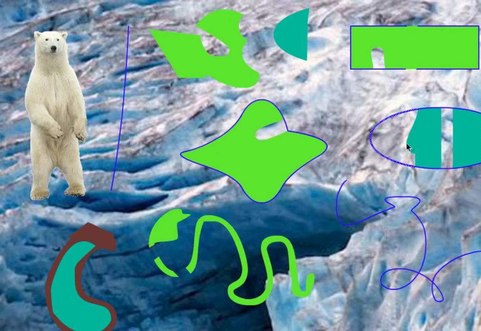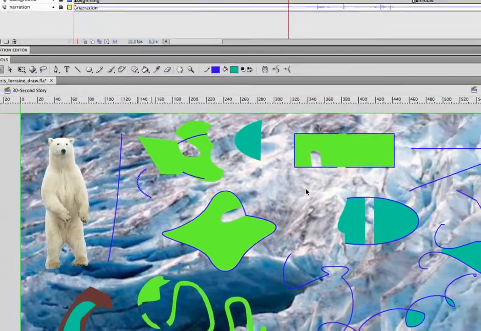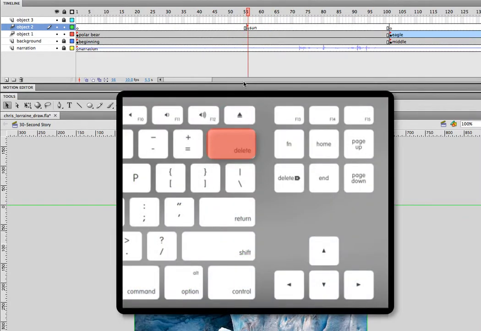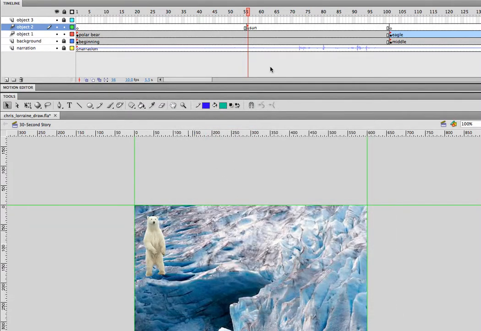Now because we had that break in the fill, I have only selected part of my line. If I double click, I can select the whole line. So you have to be careful about what is getting selected. But if I bring this line over and drop it on top, and then deselect it, grab the line again, it's broken up my line. So you can do some weird things. Let's zoom back out, and I'm going to select everything in here by clicking on the keyframe and deleting. That's a very fast erase tool.